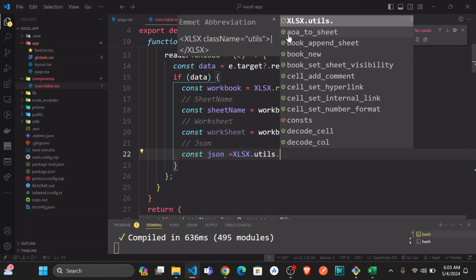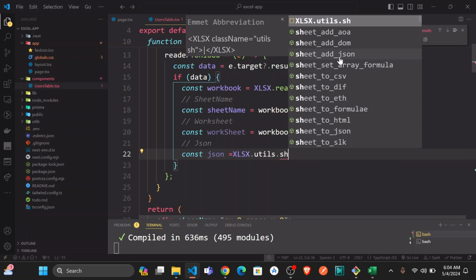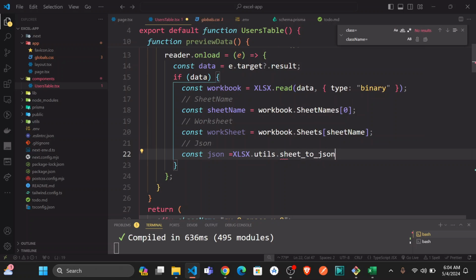It has array of array, sheet, book append sheet, book new. Like this one, if you want to create a new Excel sheet, you can use book new. It has so many. The one we want to use is I think sheet to JSON. You can see on the sheet you have so many: sheet to CSV, sheet to formula, HTML, JSON. So we want to use this one, sheet to JSON.